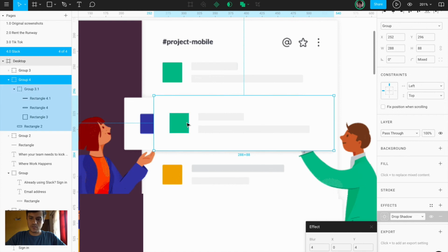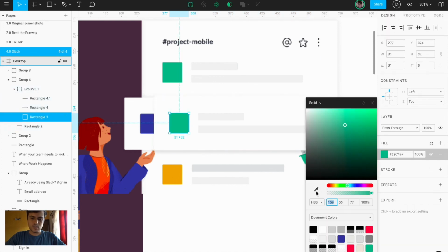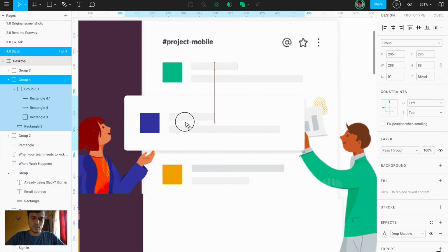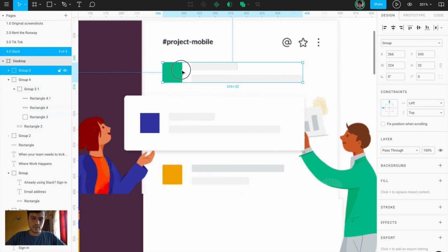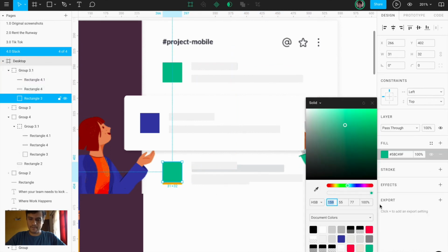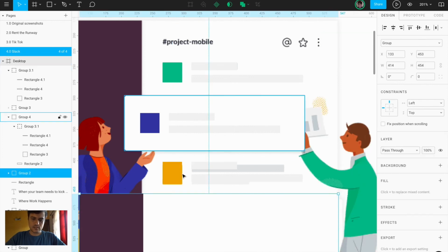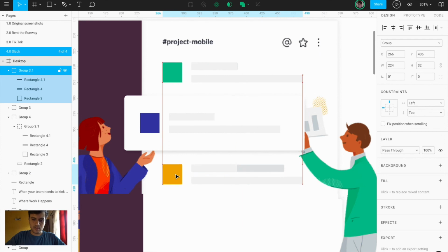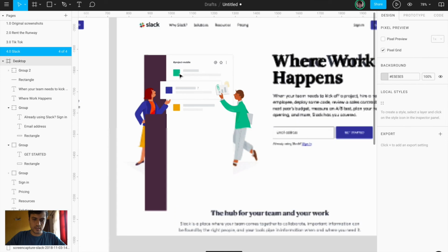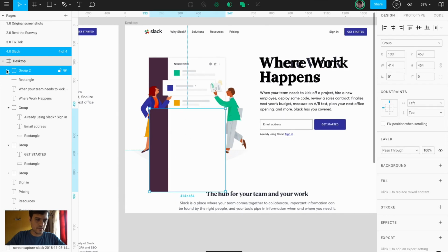This blue. I'm going to duplicate this one here for yellow. And then I'm going to take these and put it in this group that I just created.